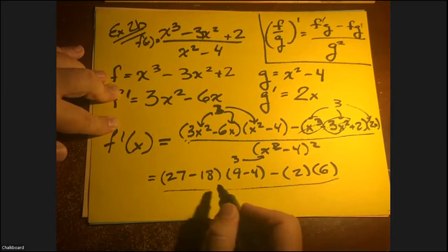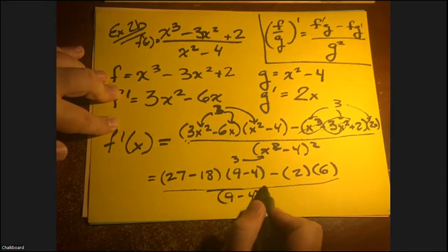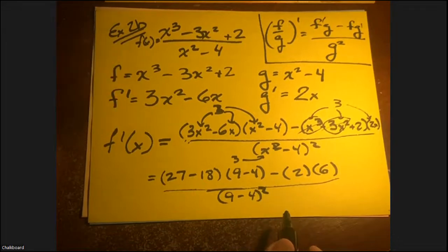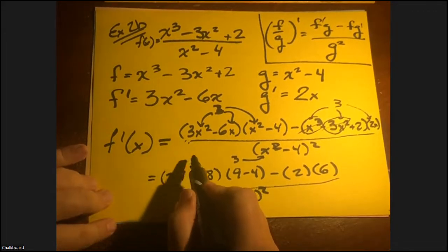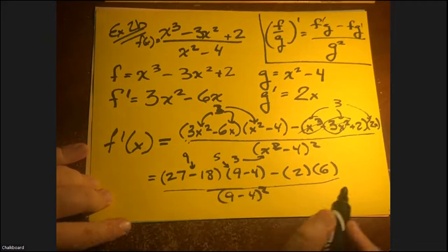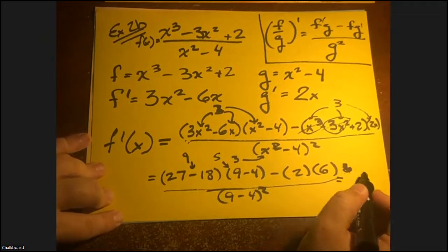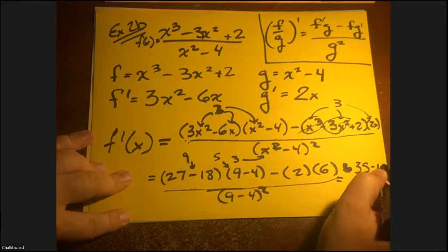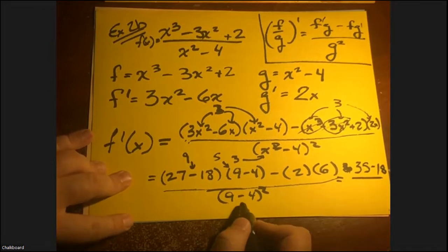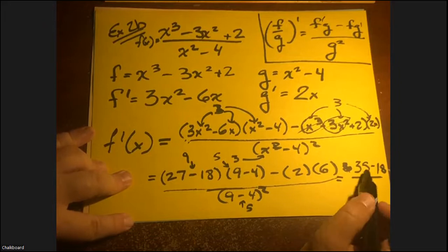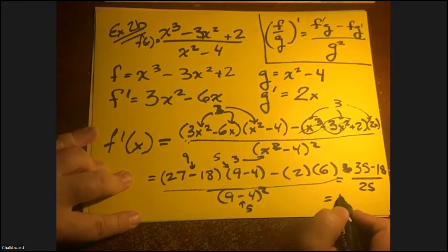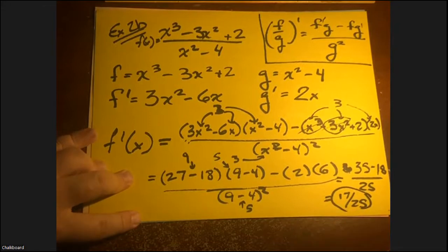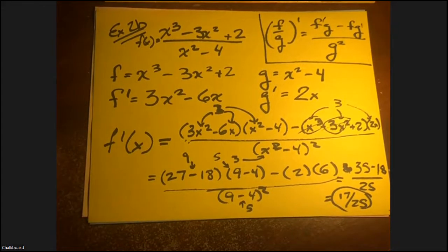And on the bottom, it's again 9 minus 4 squared. I'm almost done. I just have some basic arithmetic to do now here. This right here is 9. This right here is 5. 9 times 5 is 35. And then 2 times 6 is 18. And then 9 minus 4 is 5. 5 squared is 25. What is 35 minus 18? 17. So our solution is 17/25. Ugh, it's pretty ugly. 17/25, that's the answer we were looking for. 17/25 also can be translated into 68% or 0.68.